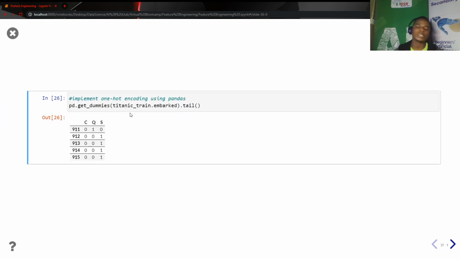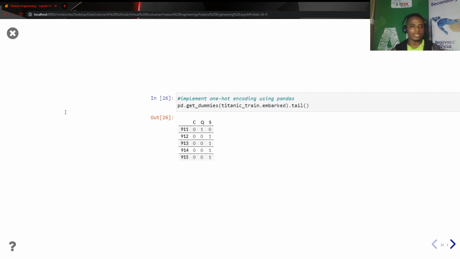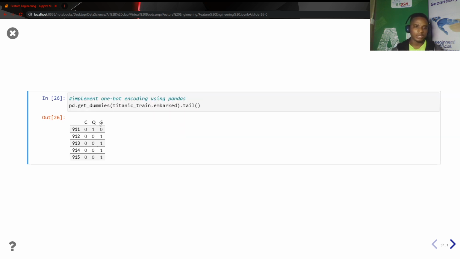If you use one-hot encoding from pandas, we have this shortcut called get_dummies. Now we are passing in the embark feature there, and you will see now that for each entry here, C, Q, S, we have 3 unique values.